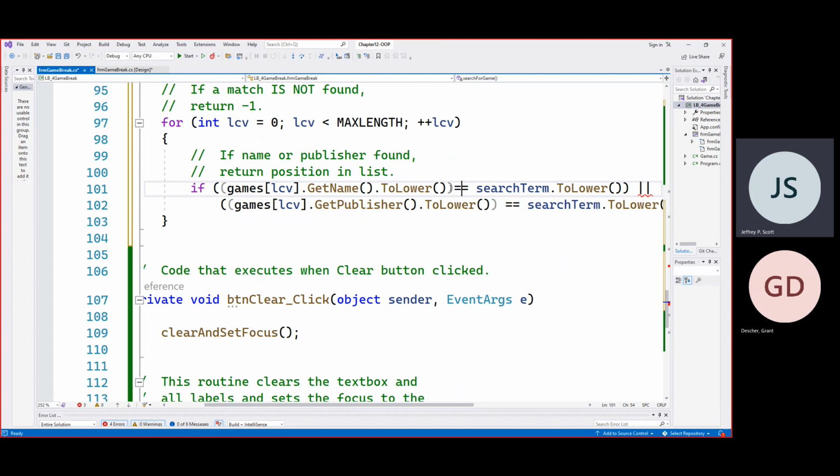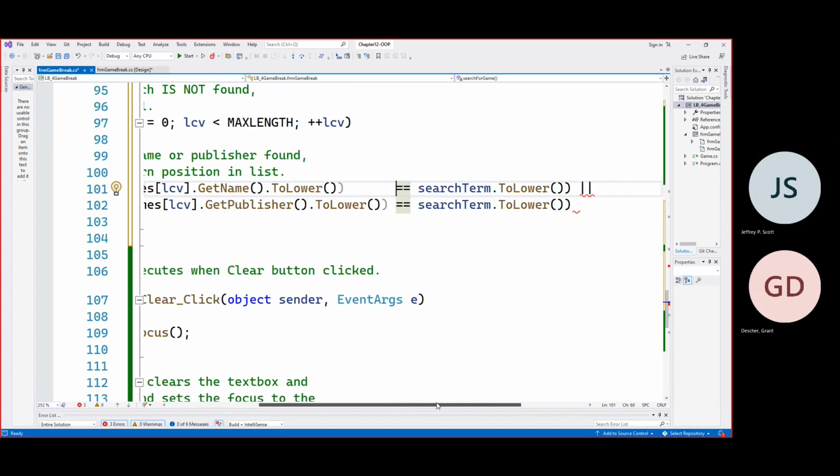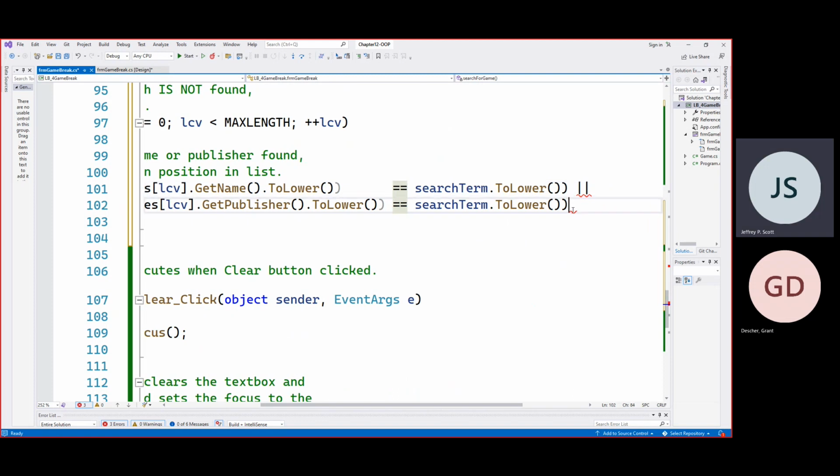Again, I'm checking to see, just like we did before. And I believe it needs another one here. Something is goofed up here with my curlies. We're going to figure it out right now.